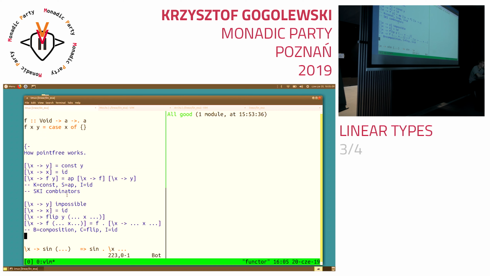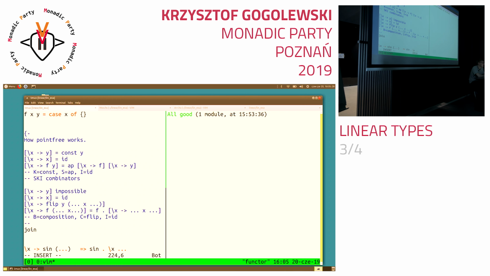So if you don't understand the rules regarding lambdas, there is a different definition of linearity. Those are programs that you can write using those combinators. If you'd like to add duplication to that, you can add a different combinator, the join function. This one. So this is a way to explicitly double an argument. If you'd like to add discarding of arguments, like in affine logic, then you can add const. So this is a different way of looking at what programs are linear or affine, using only those combinators.